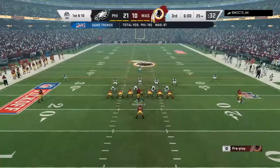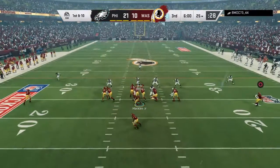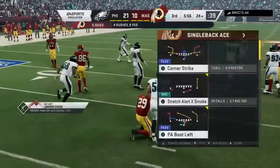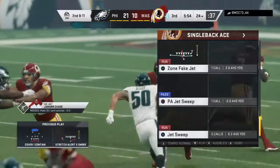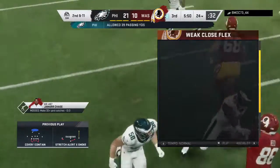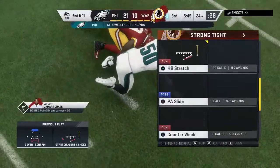The Washington offense at the line and ready to roll. They have the ball here for the inaugural drive of the second half. Pretty big deficit, though. We'll see what adjustments were made in that locker room. And I never want to make something more important than it actually is, right? I don't want to create more hype than what is there. But I'm doing it, though. This is a really important drive.